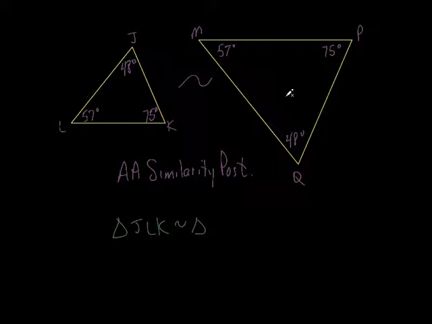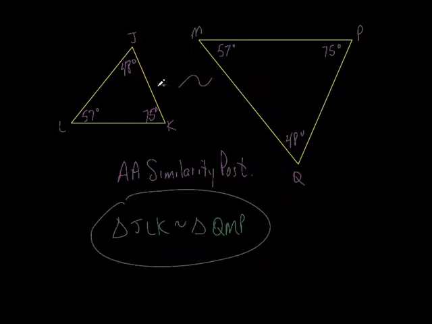Now, what do we have to call this one? It's very important we put the stuff in the right order. If I went JLK, what am I going to have to go over here? Well, look at my angles. I went 48, 57, 75. So I started off with 48. So where's 48 down here? It's there. So what's my first letter? It's Q. Okay, so I went 48, then I went to 57, which is L. So what's 57 over here? It's M. Of course, what's the last one? It's the 75 and the 75. That would be P. There it is. That's my similarity statement right there. So yes, the triangles are similar, and these are the triangles that are similar, and they're in the correct order. Notice the J and the Q are equal to each other.